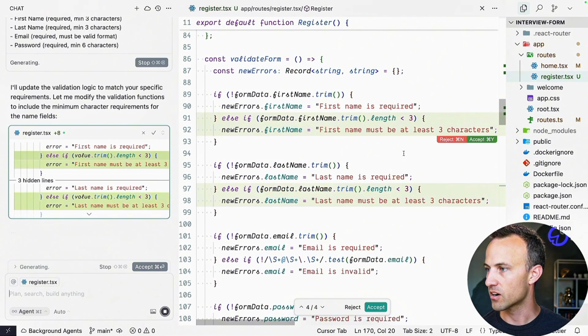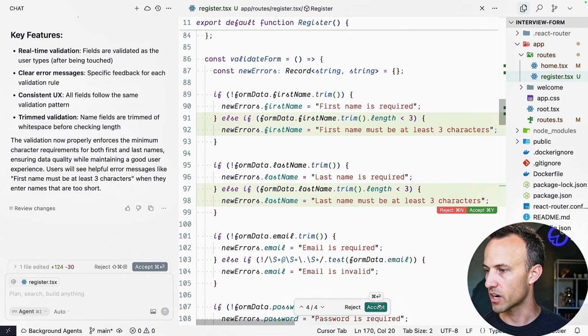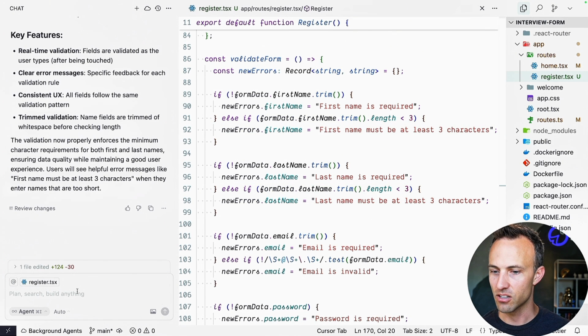Okay, great. So we've got our first name changes. I think everything else was correct. So let's add that. Let's also say we've got some duplication between validate form and validate fields. Let's remove that duplication. I love how he's using speech to text to talk to his cursor client, and this makes it so much more proficient.